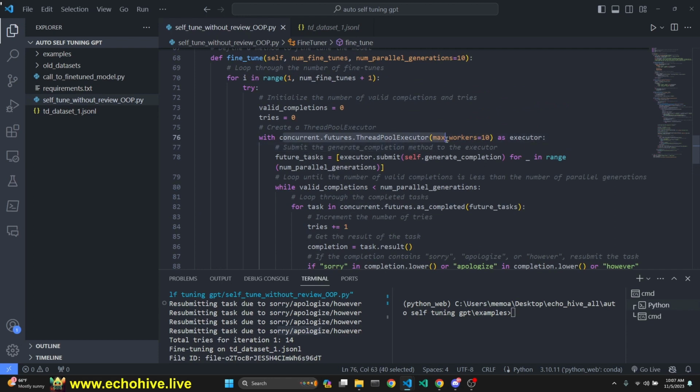Then with concurrent futures thread pool executor as executor, we set the max workers to 10. This signifies to concurrent futures how many of them simultaneously are going to be created. We are going to run 10 parallel generations, but how many at once is defined right here. For example, if we were to set this to 5, then we are generating 5 at a time. Okay, so there's a difference between number of parallel generations and max workers. Number of parallel generations is how many data points we want in the end, and max workers is how many of them we want to generate at the same time. So we want to generate all of them at the same time. That's why we set max workers equal to the number of parallel generations here, in this case 10.